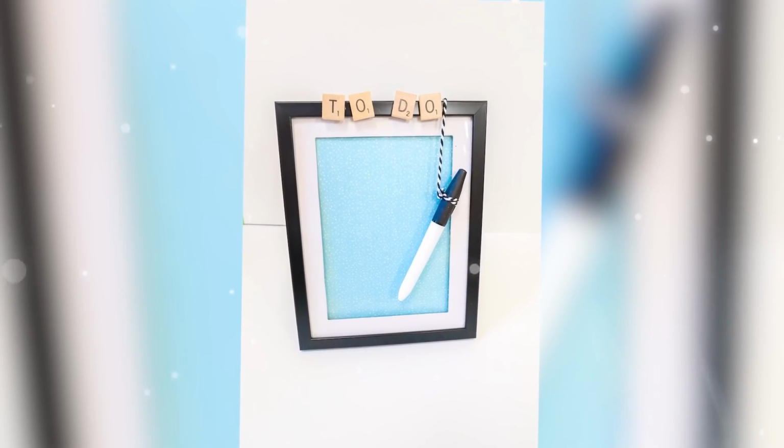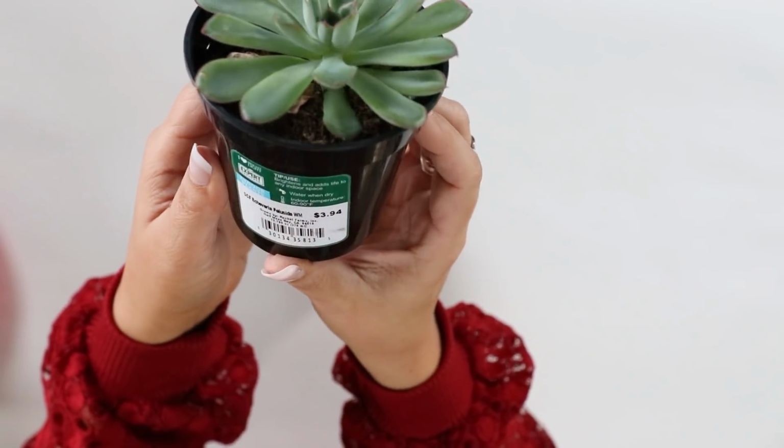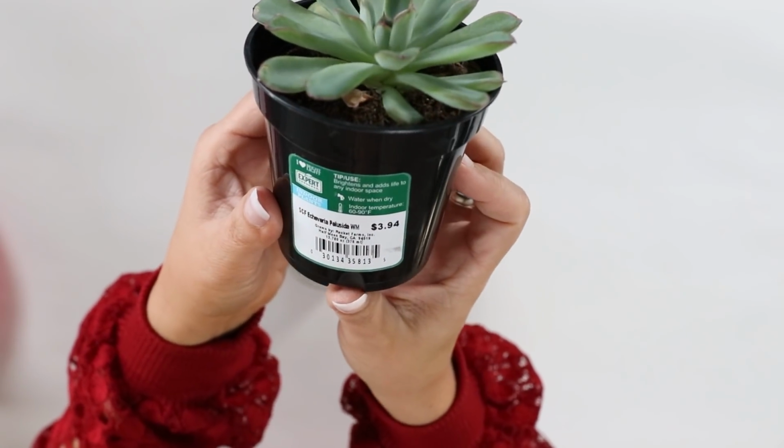I love giving fresh, live plants and flowers as gifts. I just think they make really great gifts for anyone in your life. And succulents are really popular right now. I wanted to actually give a real succulent this year, so I picked one up at the store. You could get these at like Walmart or Lowe's right now.